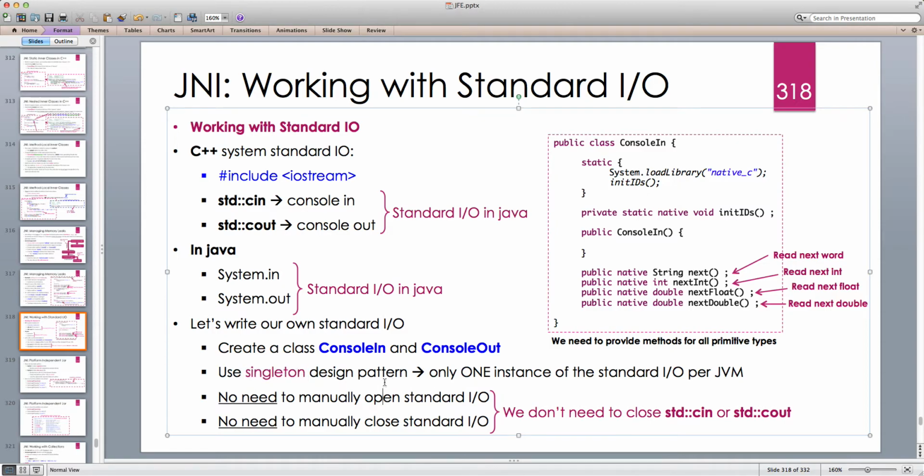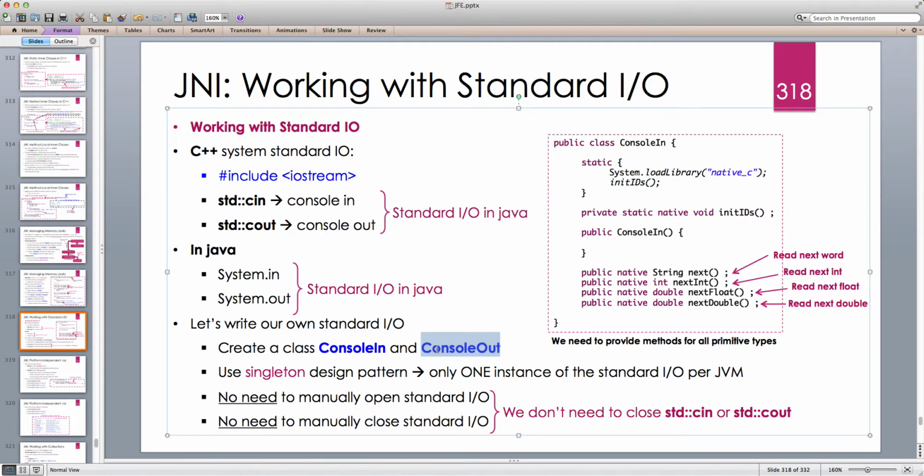And then we typically implement these in and out classes as a singleton design pattern, because we know that when a Java application runs, it runs on a JVM. So one instance of the JVM is loaded into the memory, and then it loads the actual Java application. So we want to have only one object for handling the inputs from the console, and one object for handling the outputs to the console, right?